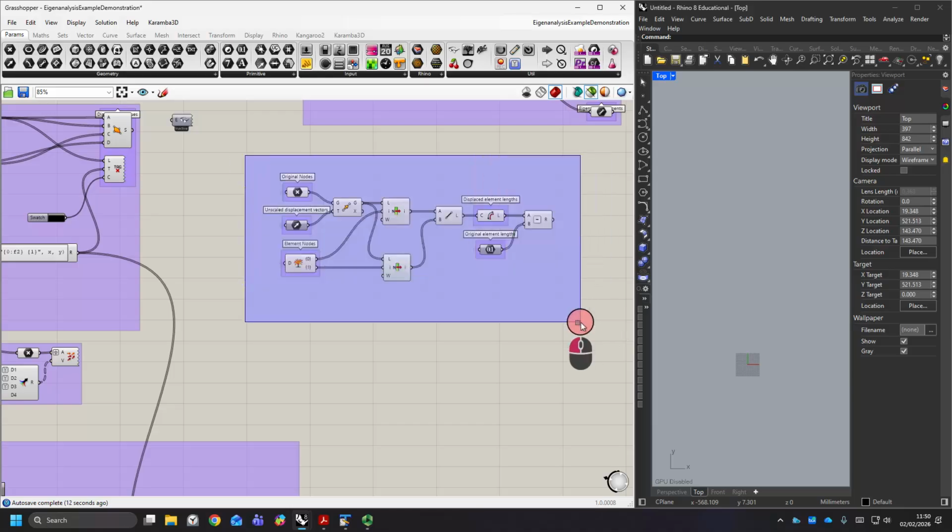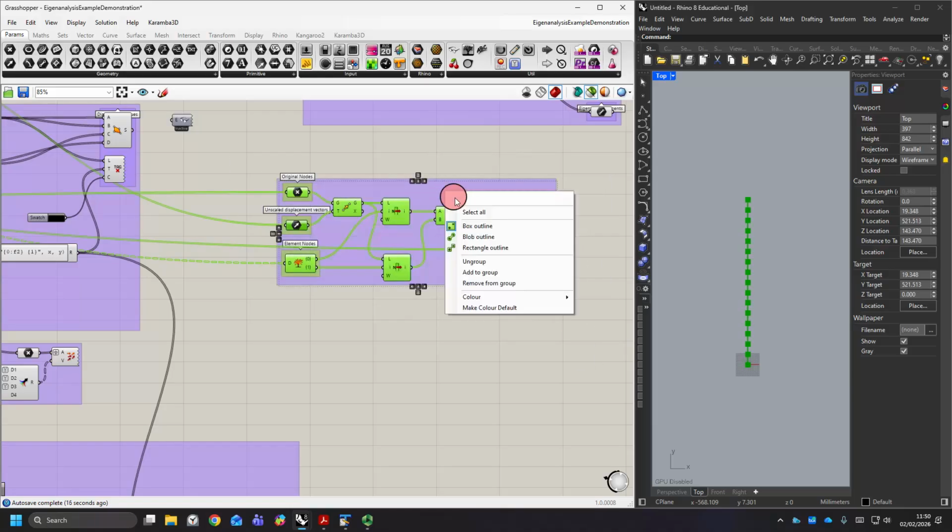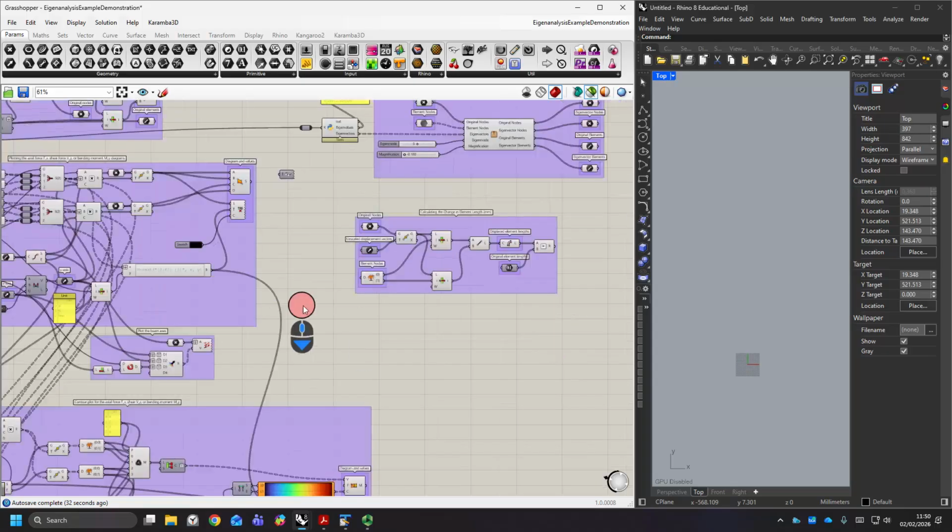So I would just group this now, like so, and I'll call this calculating the change in element length. And obviously, because I've been working in millimeters, this will just be in millimeters like so.